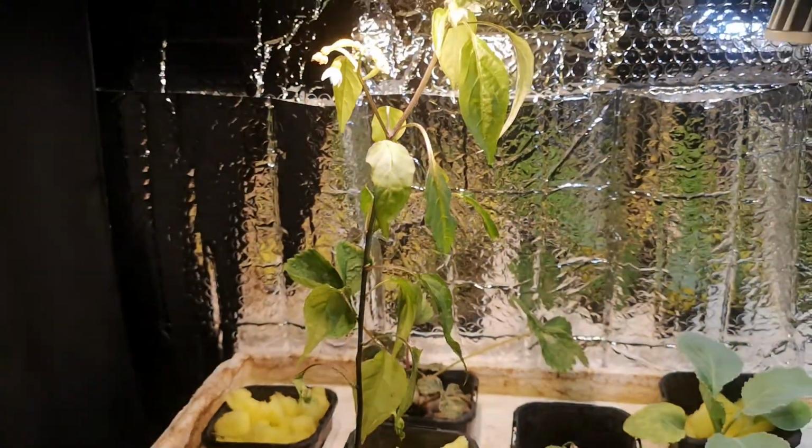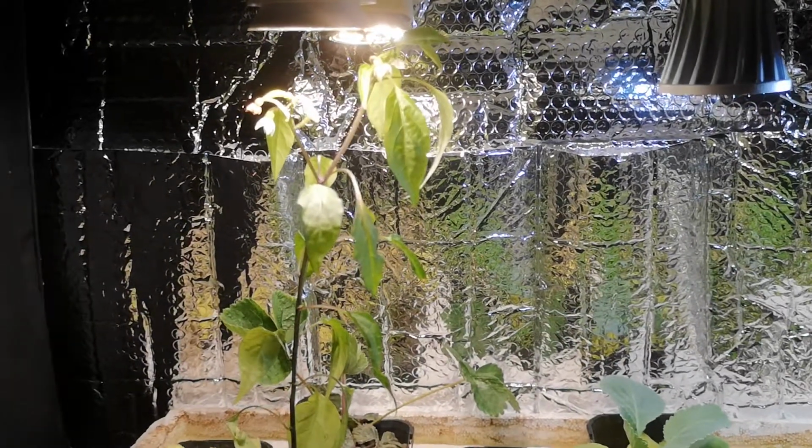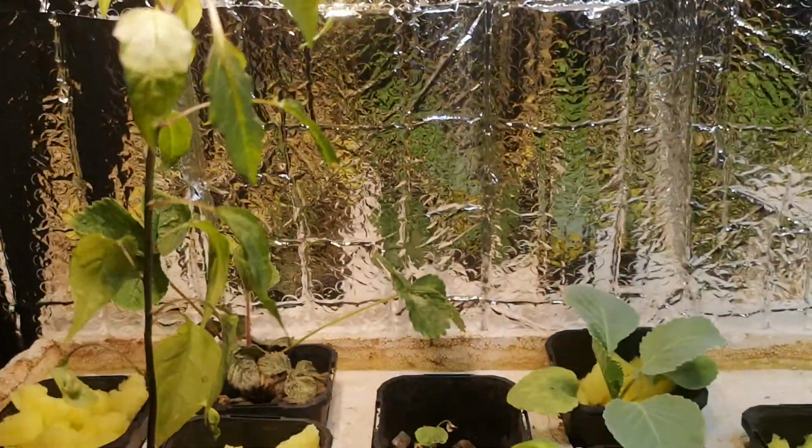This capsicum, I keep moving the lights up and he keeps chasing them. He's doing quite well. I've just made an attempt at fertilizing this by hand. So we'll see how that goes in the next couple of weeks.